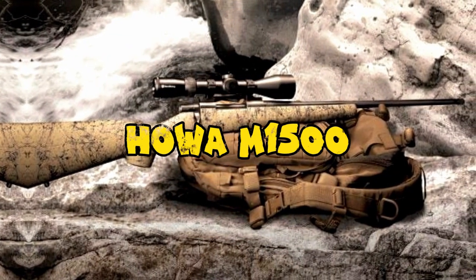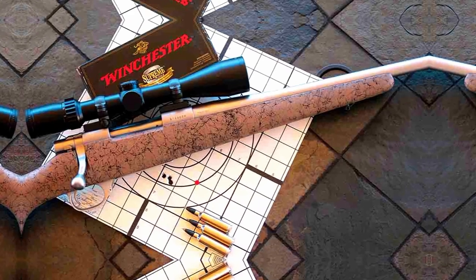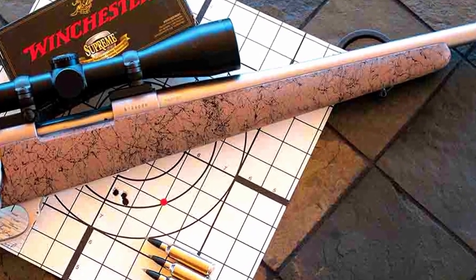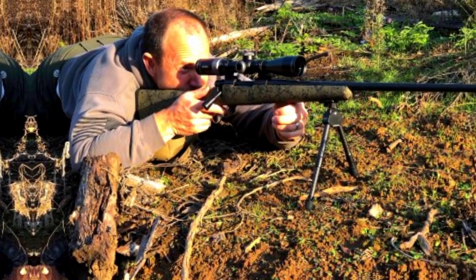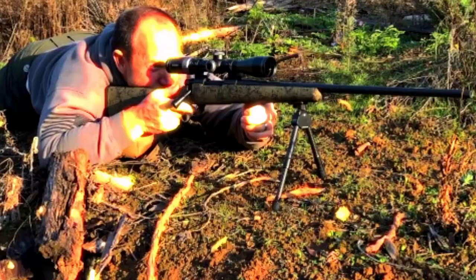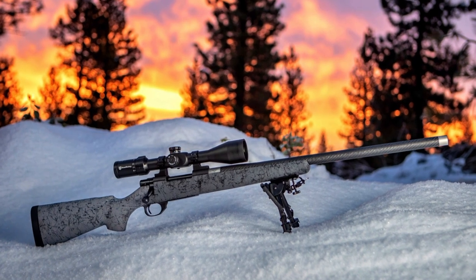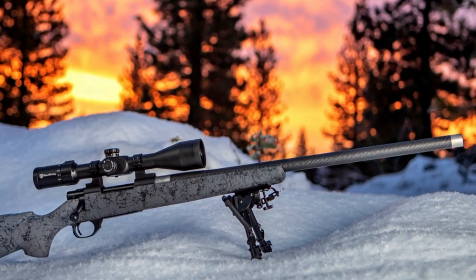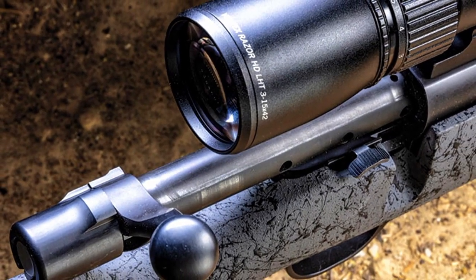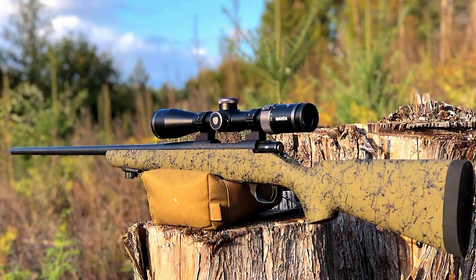Number 3: Howler M1000 Australian Precision Chassis 6.5 Creedmoor Bolt Action Rifle. This is a precision-engineered firearm designed to meet the demands of both competitive shooters and avid hunters. Chambered in the highly regarded 6.5 Creedmoor cartridge, it delivers impressive long-range ballistics and accuracy. What sets this rifle apart is its precision chassis system, which provides a solid and stable platform for the action and barrel, enhancing accuracy and repeatability. The modular design allows for customization with adjustable length of pull and comb height, ensuring a comfortable fit for shooters of all sizes. The rifle is equipped with a smooth and reliable bolt action, along with a crisp trigger that can be adjusted to suit individual preferences.